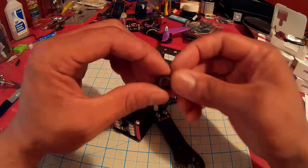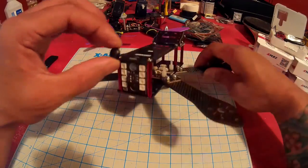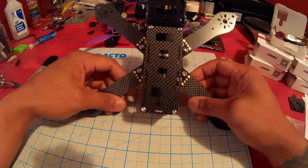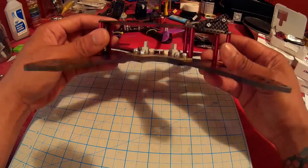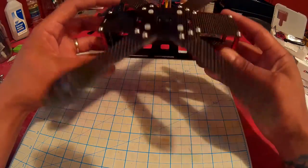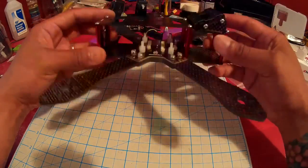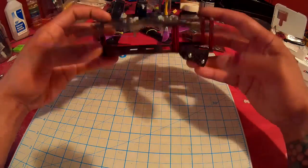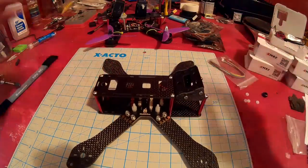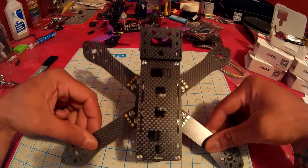It also came with this grommet, and you can put it in whatever hole you choose. That's about it — looks like a pretty great frame and I'm excited to put it together and start flying it. This will be my first X frame, and if all goes according to plan maybe I'll drop the money on a QAVR or an Alien, but for now MakerFire has my business. $30 on Amazon, and the other frame I have is pretty awesome, so only time will tell. Thank you.